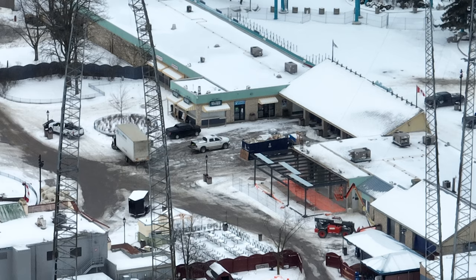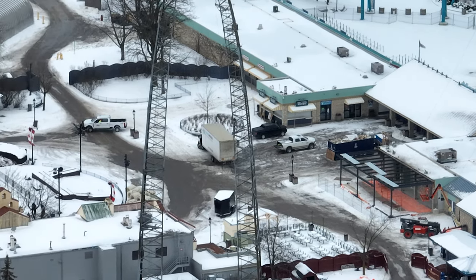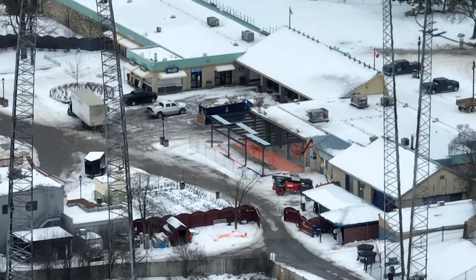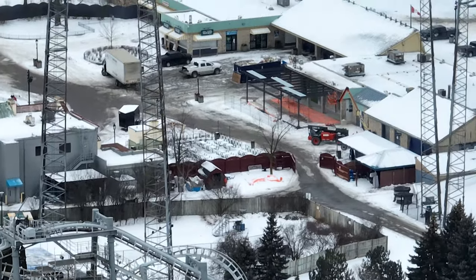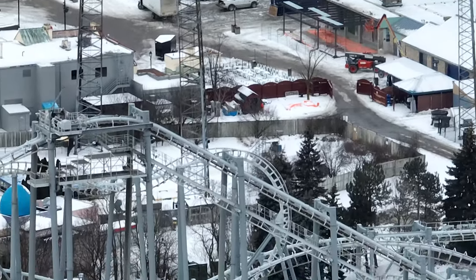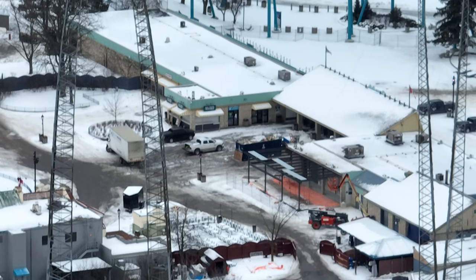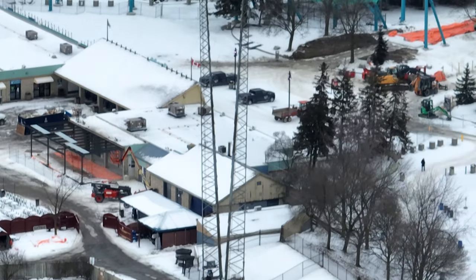The new ticket booths will be over by the old manually operated ticket booths. The new kind of boost stations where you'll go up with your app will be at that third queue line that comes out. Not too much else going on at the front gate — haven't seen the Canada's Wonderland logo come down or any of the turnstiles removed, though they did clear out the left side of the building.